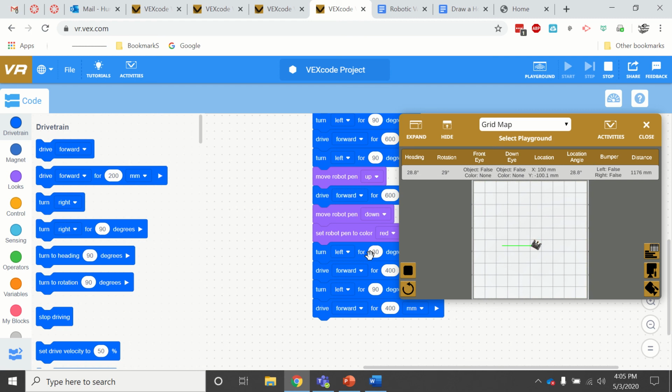Drawing my house, my box. Heading of zero. There I go. Now I'm going 270 degrees. I did a negative 90. Okay. And you can see, if you'll notice up here, things are highlighting as I get to my lines of code. Oh, let's see. Nope, not going to work right. But you can kind of see, you get the idea. And so you can play around with this. I did a rotation of -390. I did a heading of 330. So that's kind of interesting.